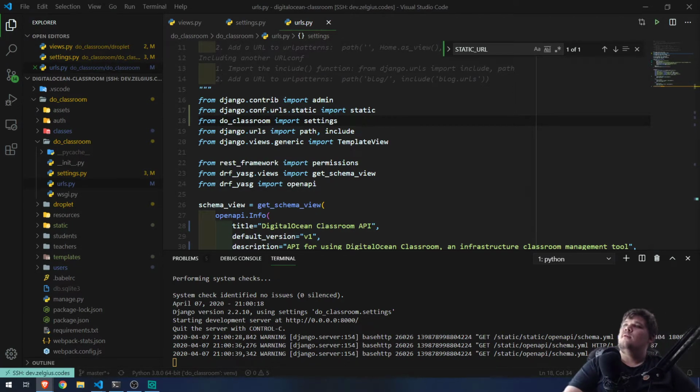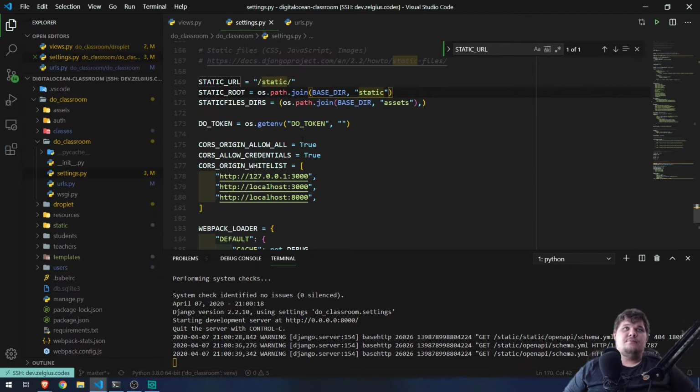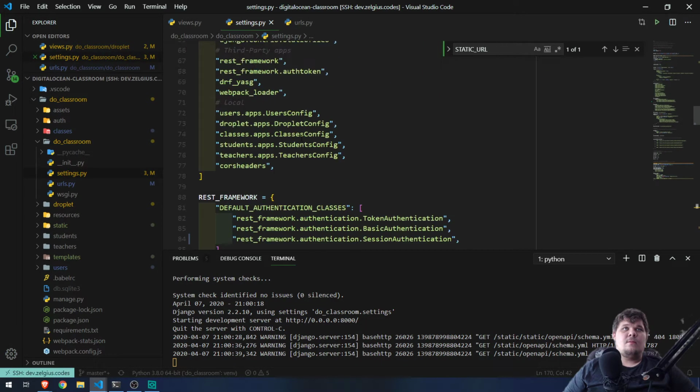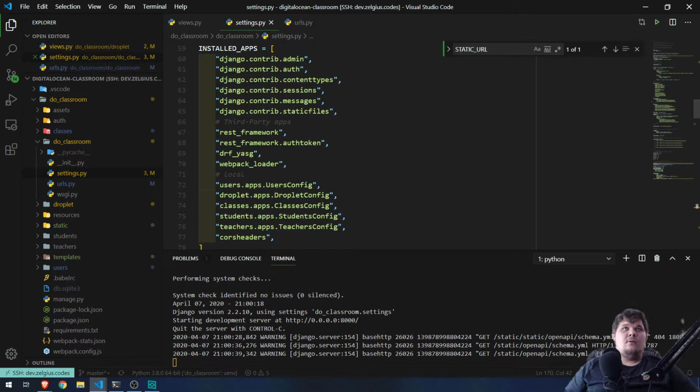Ooh. Static files development server. And installed apps. Yeah, django.contrib.staticfiles is right there.